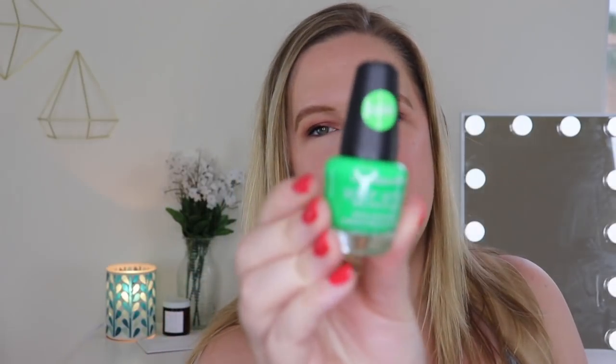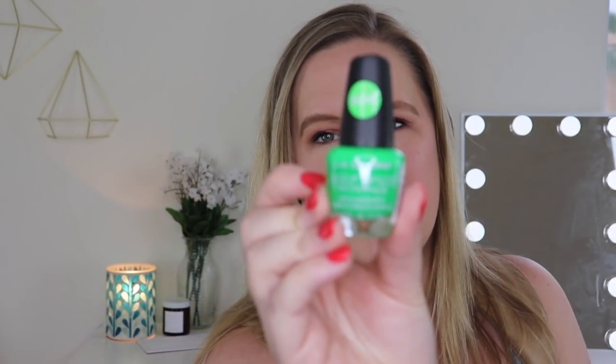And then the next item I think is super cool too. So this is a nail polish. This is by LA Colors. It's the Color Craze nail polish with hardeners. I think the color name might be 506. Oh no, it's Mint. 506A Mint. So this is a green color, and I think this is so fun for St. Patrick's Day. I don't have any green nail polishes in my collection. I'm guessing a lot of people don't, at least not this bright green color. I know green has been a trend lately though.